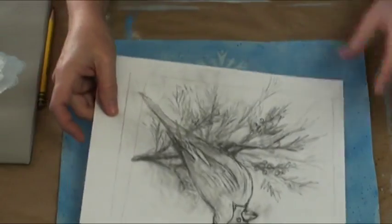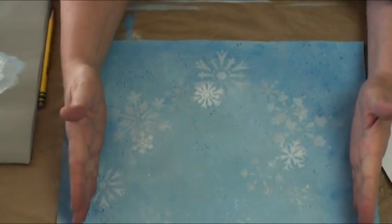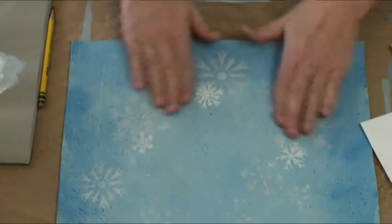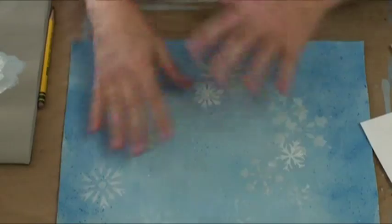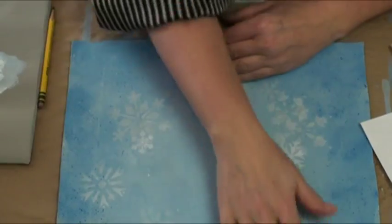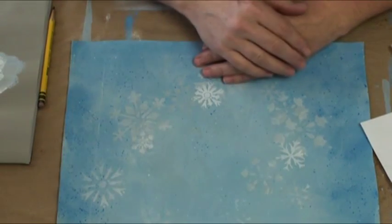So that's how you handle reducing and enlarging. We can make this canvas any size because it doesn't matter what size it is. You can get whatever size stencil you want and use that size stencil. All of this is basically done without a pattern. You could put any size words in there from the words book, or any phrase that you want.